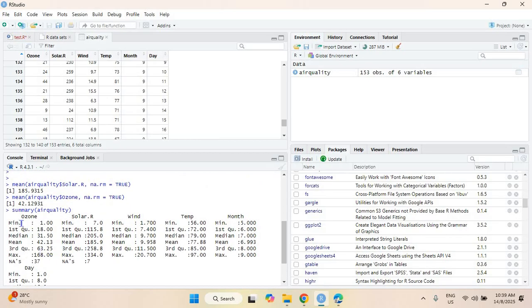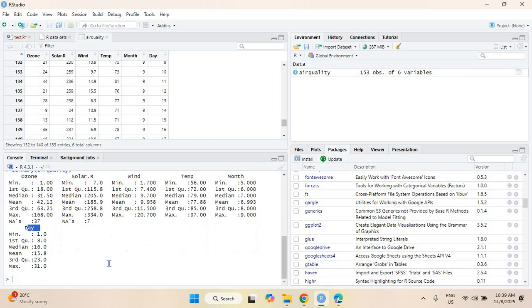It shows for each column, Ozone, Solar.R, Wind, Temp, Month and Day, the minimum value, maximum value, and how many missing values there are. You can see here that NAs are 37 for Ozone and 7 for the Solar.R column. The other columns don't have any missing values. You can also see the mean and median.